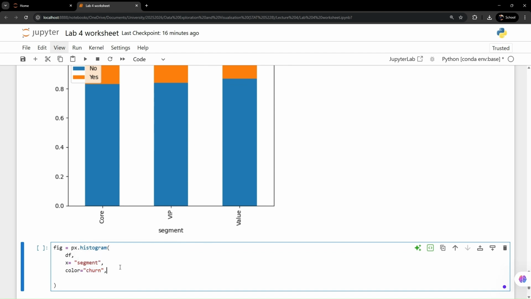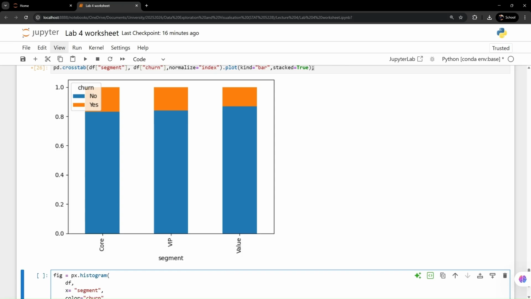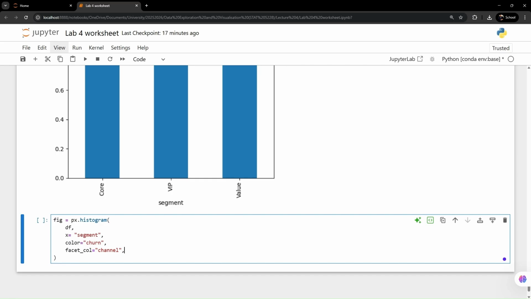I will say facet column is equal to channel. The facet column equal to channel means you are going to have this graphic here divided into three different panels: one for the online channel, one for the store, and one for the partner channel. Right? That's what I want.